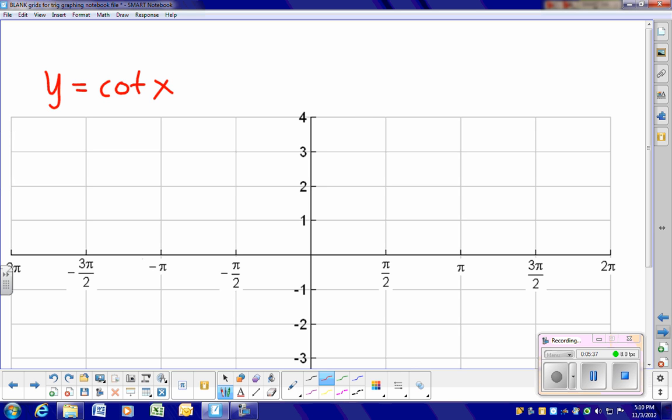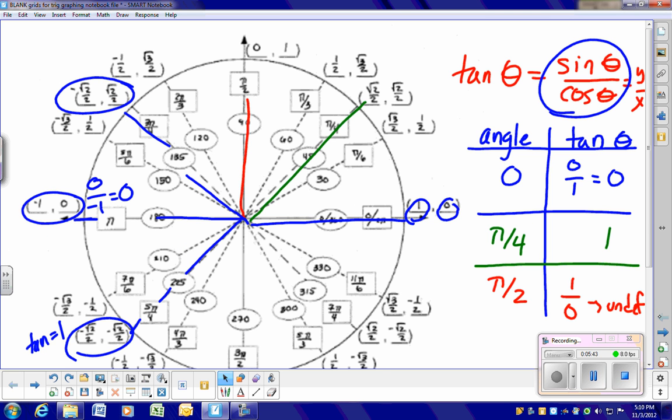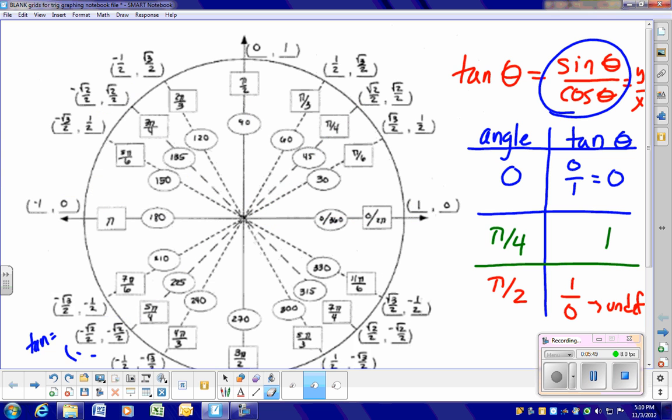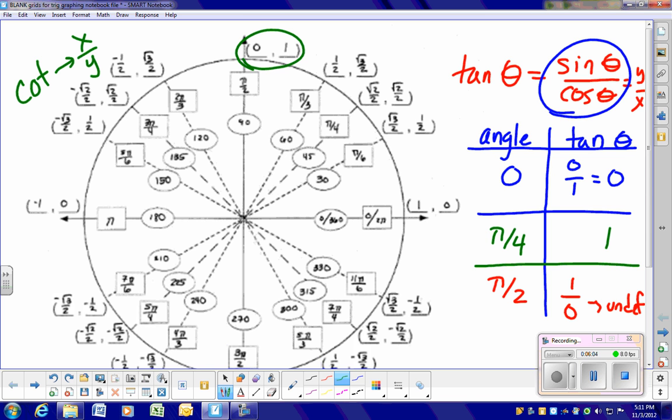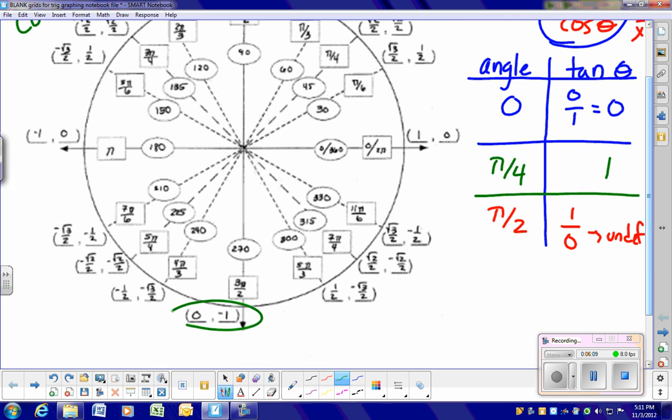Okay, well, cotangent looks remarkably like tangent, but also a little bit different. We could get the values from looking back at the unit circle like we did for tangent. And we know that cotangent is the reciprocal of tangent. And so to find cotangent values, cotangent would just be x divided by y. So if I look around here just for a quick second, this point, for example, is a place where cotangent would equal 0, because it would be 0 over 1. And this is another value where cotangent would equal 0. So I have at pi over 2 and at 3 pi over 2.